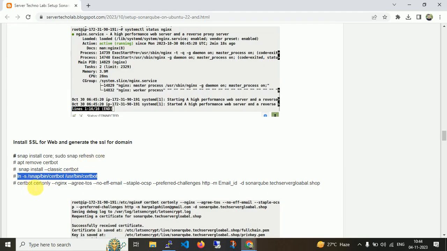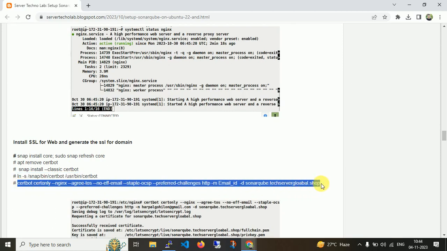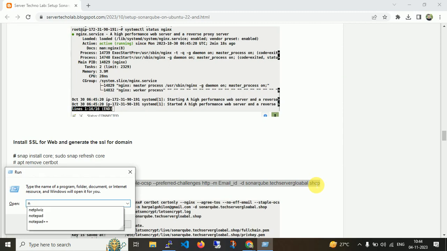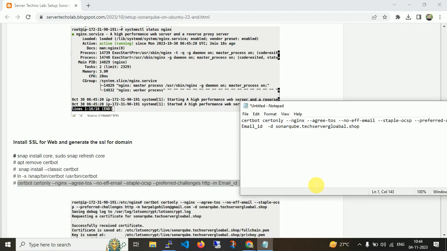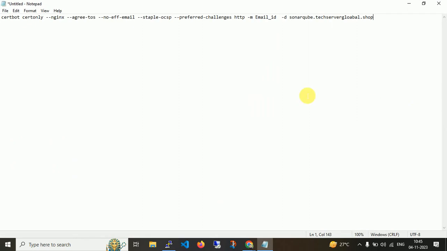Now I'm going to set up this using this command. Let me copy this command to notepad. So here we have the email ID, and this domain name.